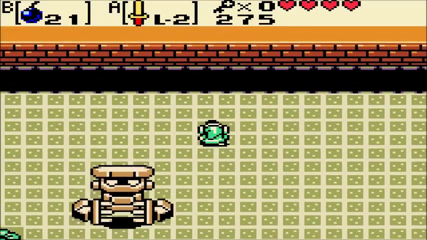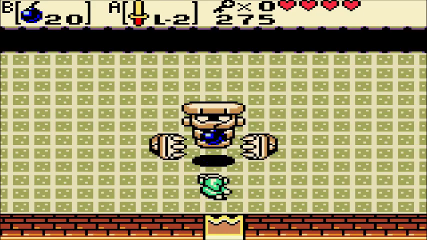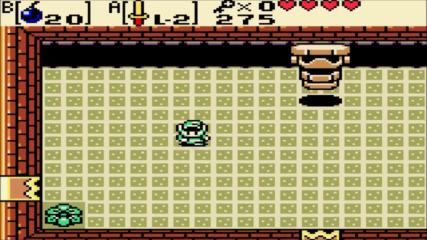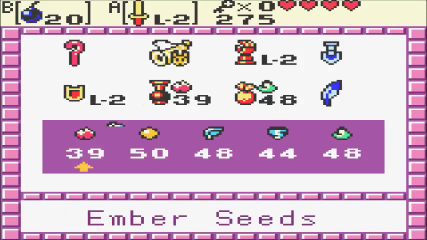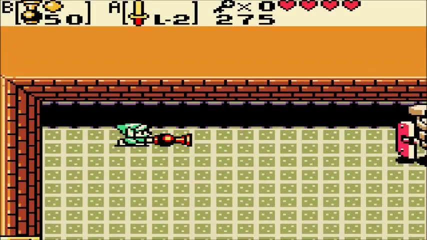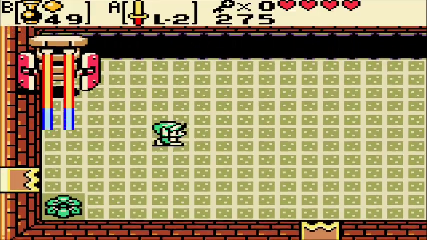This is a really cool boss because of how many items you have to use against him. And there, he gets rid of those. Now he gets shield hands. So get out your seed shooter. Ricochet them into the back.